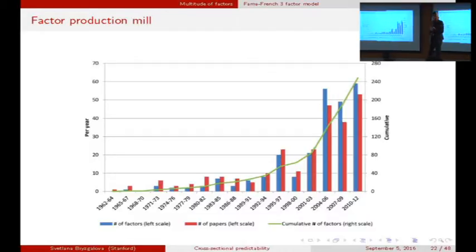This is another illustration of what has been going on, especially in recent years. This is the factor production rate. As you can see, initially, this is where CAPM began. It was the first factor model, and the first fundamental model of asset pricing. But especially after the discovery of the size and value anomalies, and the introduction of the methodology that allows estimating the cross-sectional impact of their pricing, people have been trying all sorts of things to find important determinants for the cross-section of stocks. And the last 10 years have been just crazy.